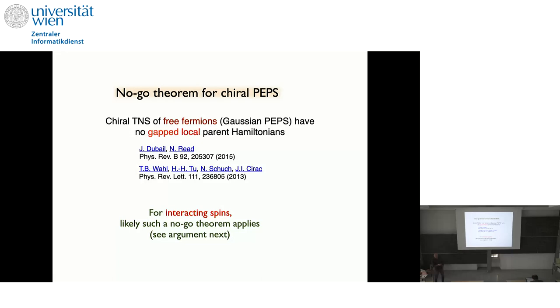Okay, so now where is the conceptual problem? The conceptual problem comes from several works that state that chiral tensor networks, it's a case of free fermions, have no gapped local parent Hamiltonian. And we believe that this is also true, although I think it has not been proven. No. Maybe we are waiting for you to prove it. Okay. So then naively, if you take it literally, that would mean that you cannot represent this chiral spin liquid, which should correspond to a gapped state, in terms of tensor network. Okay. So if the Hamiltonian, because Hamiltonian is local here.